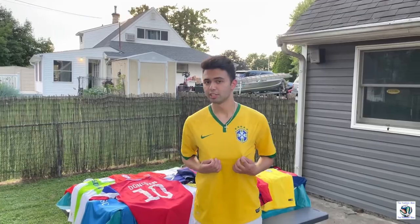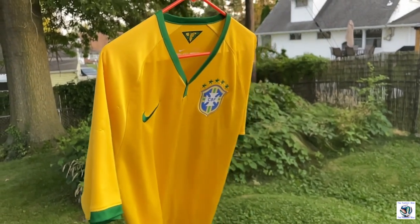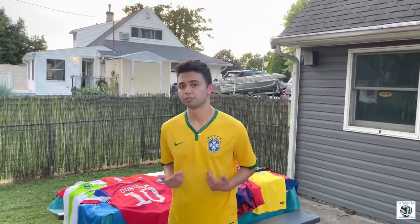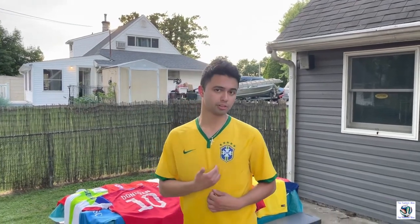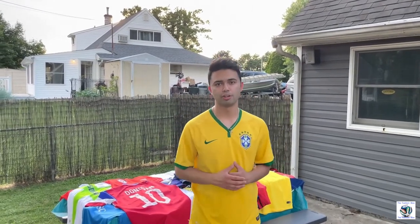I personally really like the shirt. It's an iconic, classic shirt — simple, nothing too extravagant. It has some pretty nice features on the back of the badge and the back of the shirt. My only gripe is it doesn't say 'Brazil' underneath the badge like past Brazil shirts have done. But overall it's a nice shirt, and I used to wear it almost at least once a week during high school.